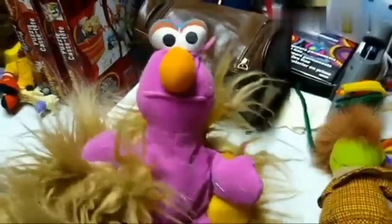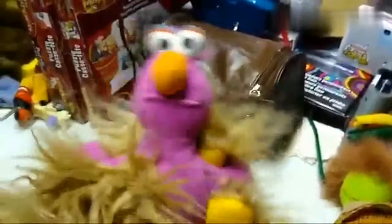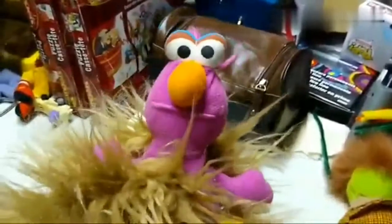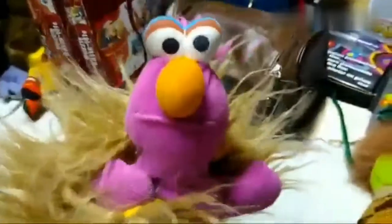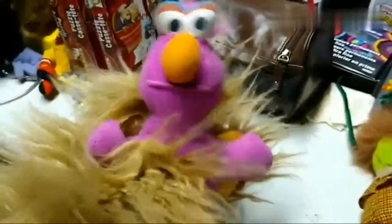This one here is one of my favorites, and also the very first one I got. This was given to me as a gift when I was just a little monster. Here's Telemonster. Hi, I'm Telemonster. His tag is missing, but I'm guessing he's from 1997, like all the other ones. Tele's very nice — he's made out of this nice kind of velvet material, with his eyes and his yarn hair. There's Tele.